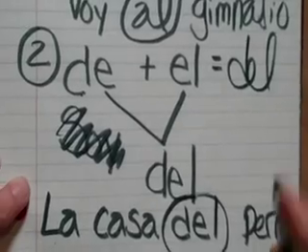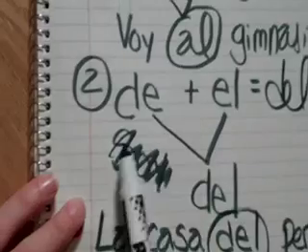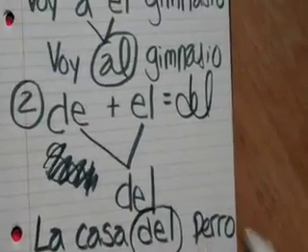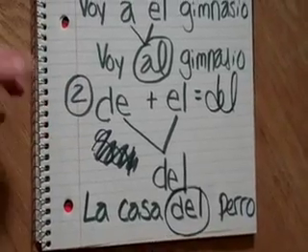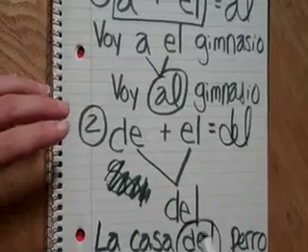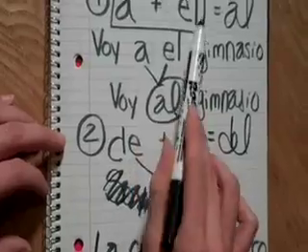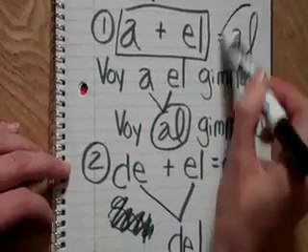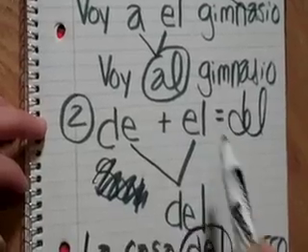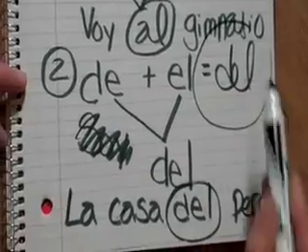And the reason they have these contractions in Spanish is because if you try to say a el or de el combined fast, you end up putting those words together anyway. So they decided that they would officially put these words together. But like I said, unlike English, these are mandatory. So anytime you have a plus el, so to the, it has to become al. And anytime you have de plus el, of and the, you have to combine them to say del.